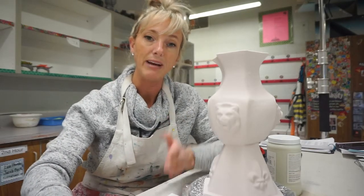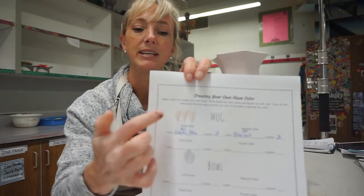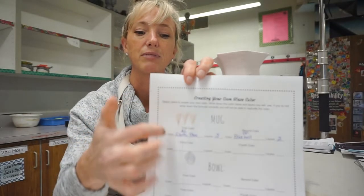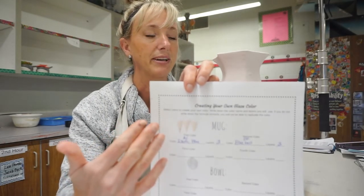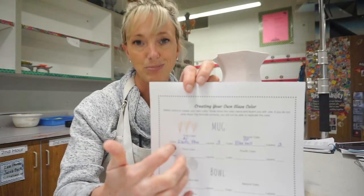The other thing that I wanted to mention, which I forgot to show you, is that whenever you are done with a layer on your paper, it's a really good idea to mark how many layers you've finished. So once you've finished a layer, just mark it right above your color name. That way you always know, because if you have to clean up and you're like, oh man, I didn't finish all three layers, when you come back the next day or a couple days later, all you have to do is look at your recipe card and you're going to know what layer you're on and what color you need.